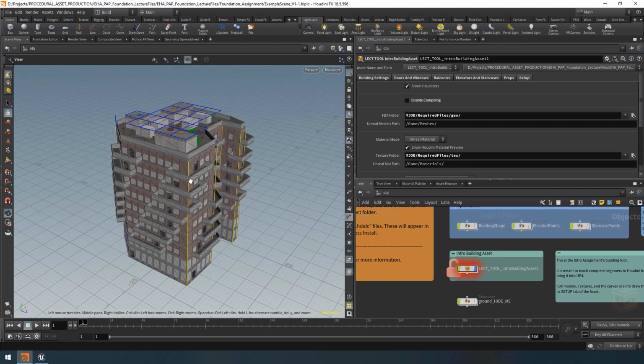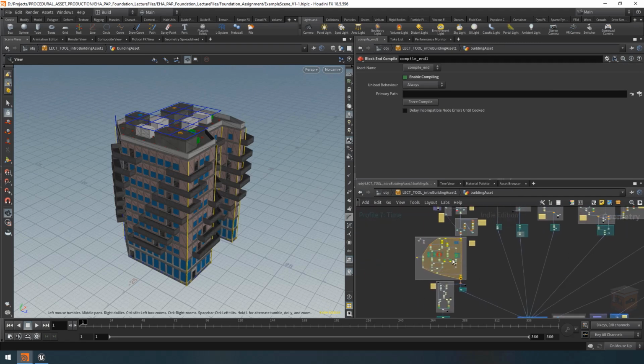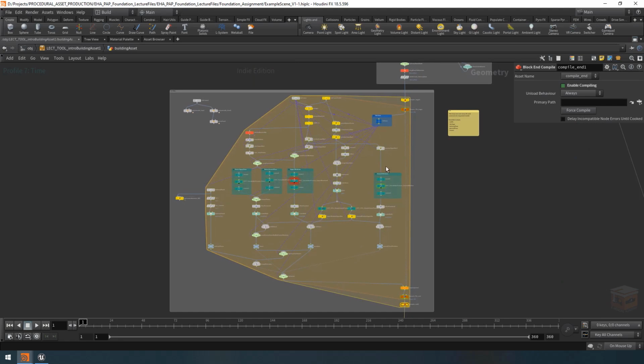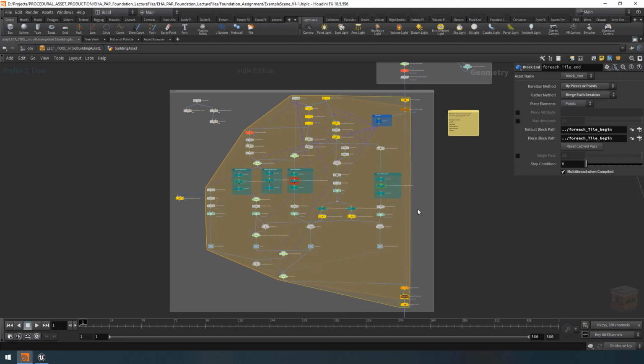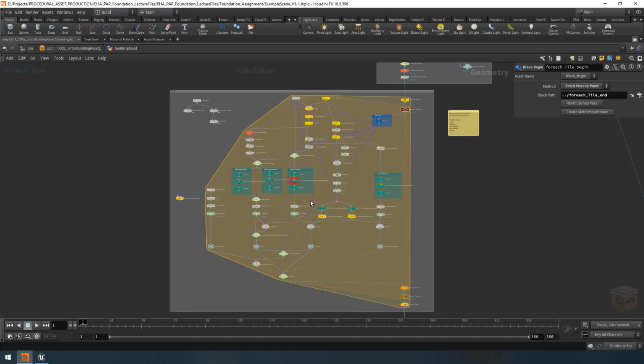Now what happens when I compile my tool? Well, basically, at the moment, you will see that inside of our node network here, all these nodes are being computed one by one, over and over and over again, as the loop that we're running them in, this part, is run. And the problem with that is that it's linear. This is not multi-threaded. And because it's not multi-threaded, it's not using the multiple cores on our computer, and it's slower. Now, by compiling, we can actually force Houdini to multi-thread our loops.